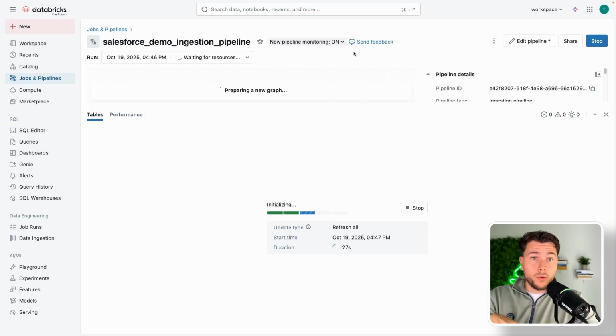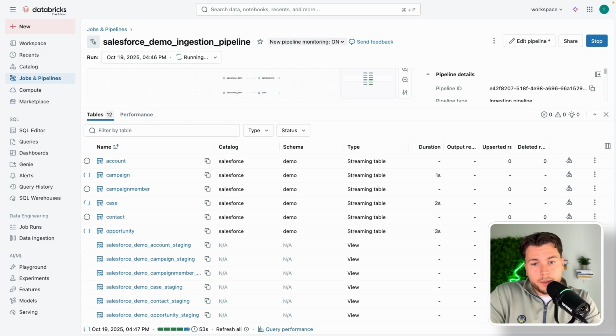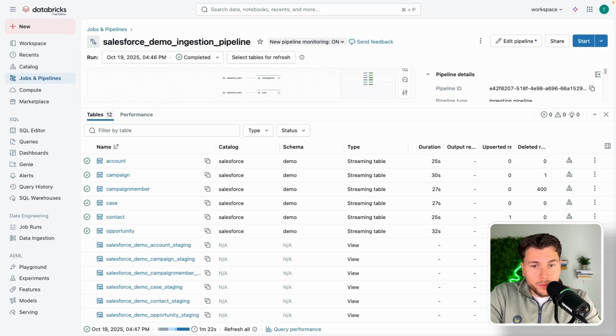Currently, this is also the only supported way. In the near future, there will be also slowly changing dimensions type 2 supported for the Salesforce connector so that you can also historize all the changes within Databricks. Now let's wait a few seconds and there we go. The pipeline is running and applying the updates. This looks already pretty good.